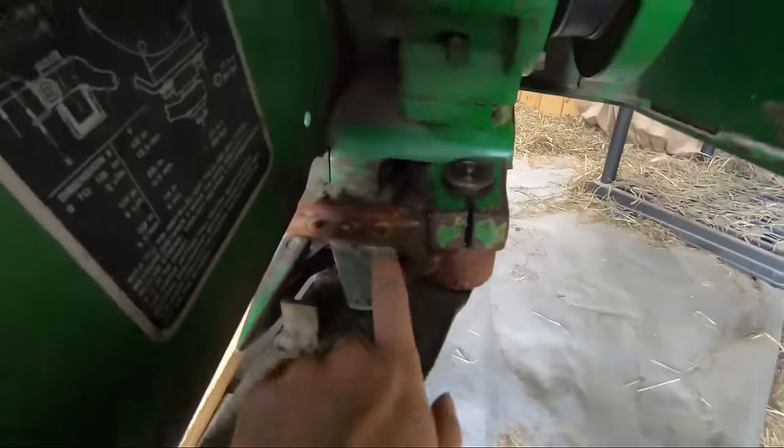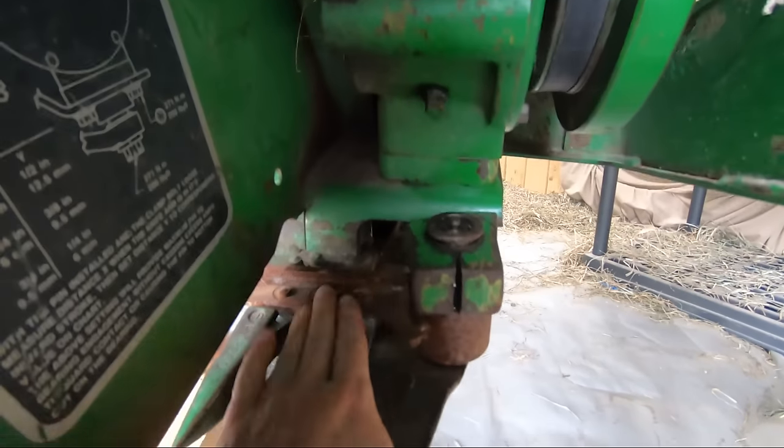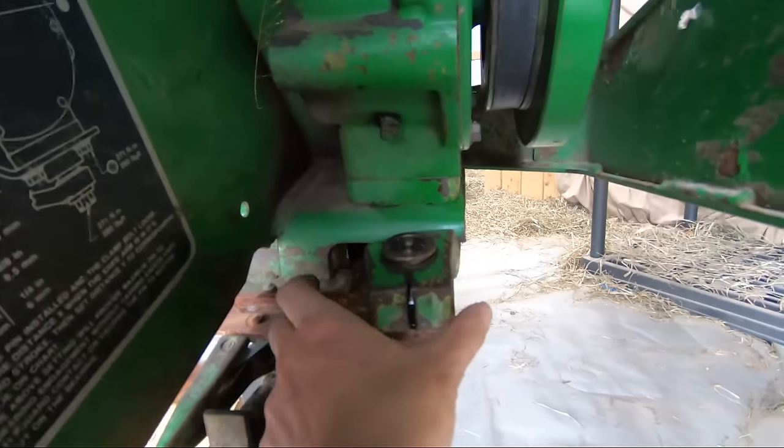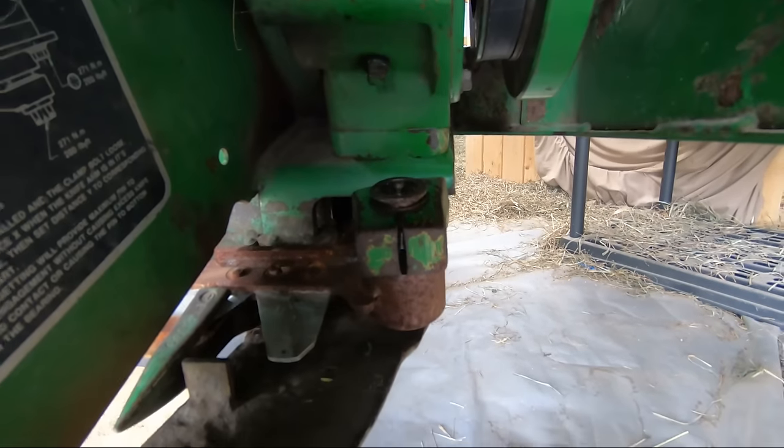All right, so here's another tip that I'm going to give you if you're looking at servicing your hay bine or hay mower. That's a sickle bar. This is your knife arm right here. This is your pitman arm. This is the pin, and then there's the bolt right here. I took the bolt out.